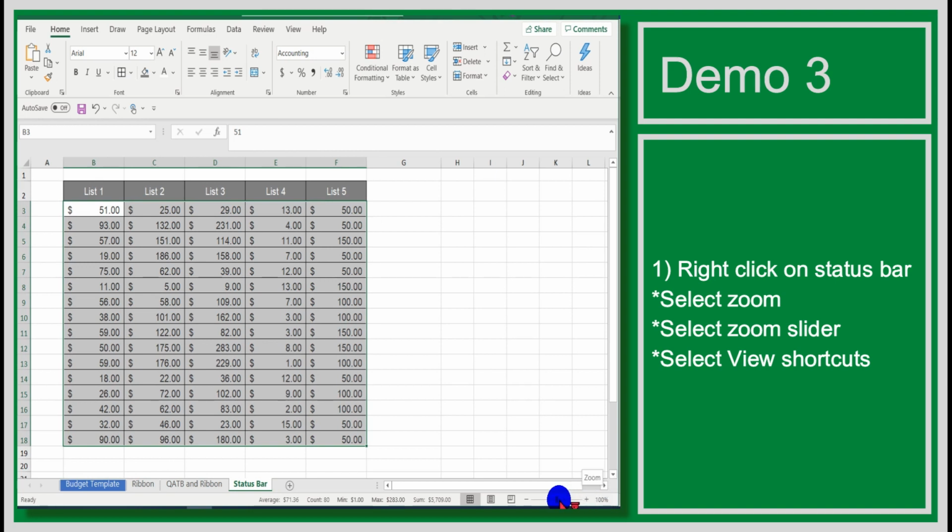The shortcuts that we just added are your page layout tools and are features that you are likely to use quite a bit in Excel. You have your normal view, your page layout view, and your page break view. So go ahead and continue to take a look at some of the features that are available to you on your status bar, and I'm going to wrap up this lesson.